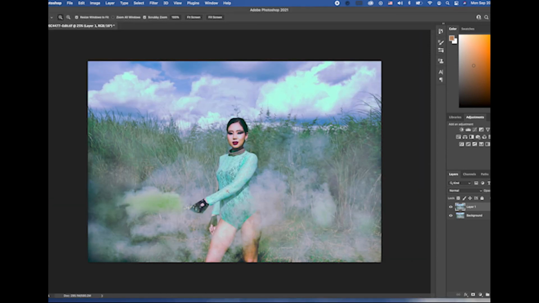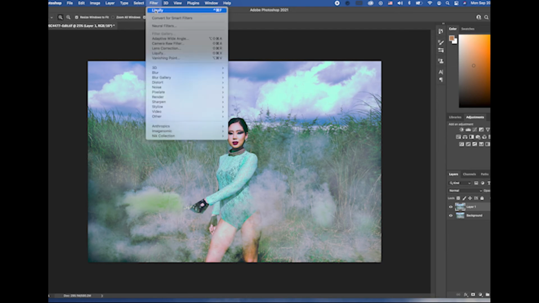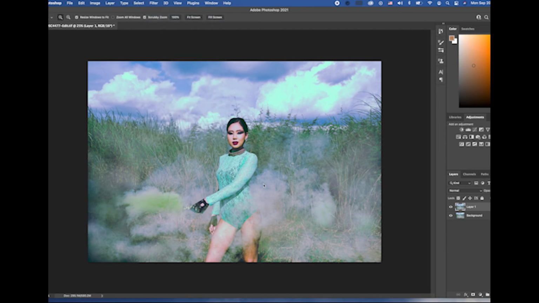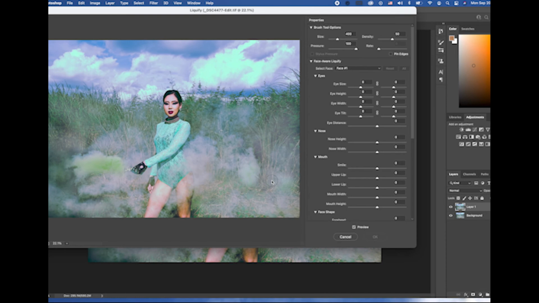Okay, no, the body I forgot. She already, my gosh, when I see her, she has an amazing body.